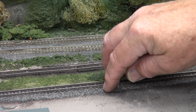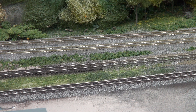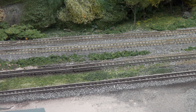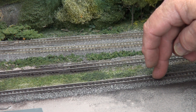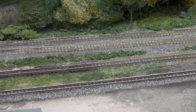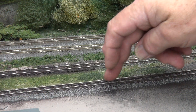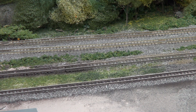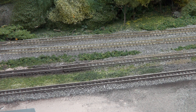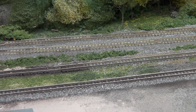I don't use Woodland Scenics or other brands — I use the real stuff. Haven't had any problems with it in over 26 years, and it looks really realistic because it is the real thing. I sifted it out and ballasted the track last night. To weather the track I use Rust-Oleum camouflage brown — paint the track, let it dry, then ballast it. It really looks good. Give your local gravel quarry a try for the finest ballast dust and sift it out — works in HO scale or whatever scale you model.